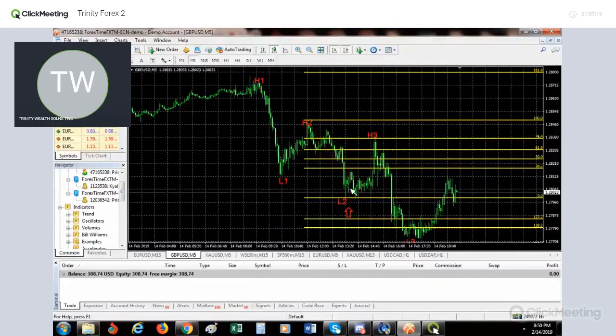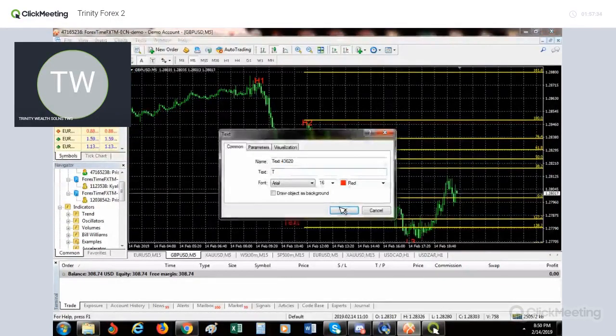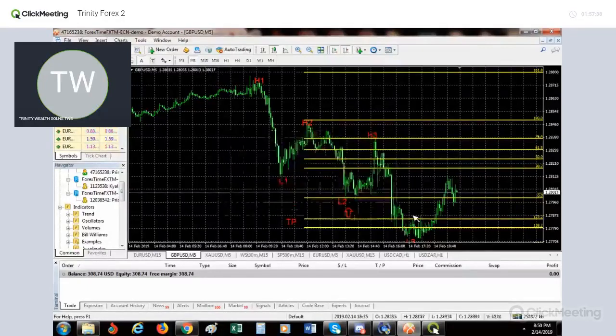This is now extension. It's not Fibonacci retrace, but it's an extension, okay? It's past the zero line, eh? So your TP should actually be at 127. Your TP should be there at 127.